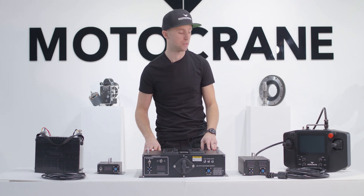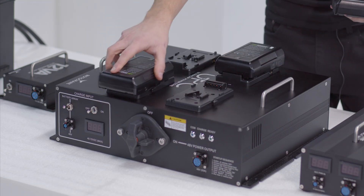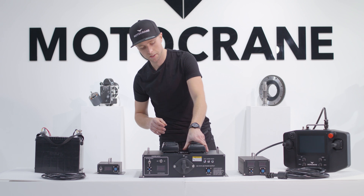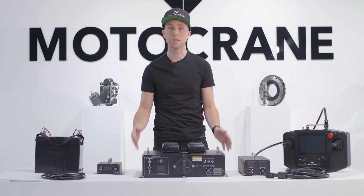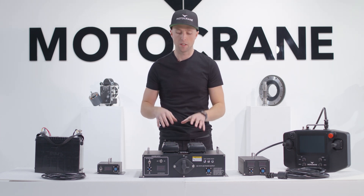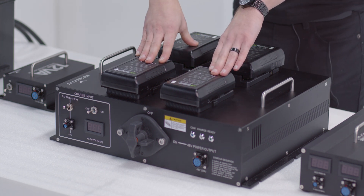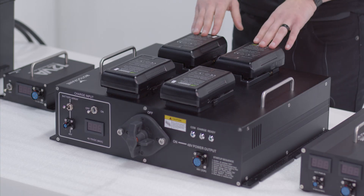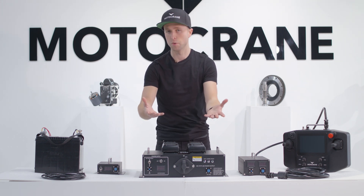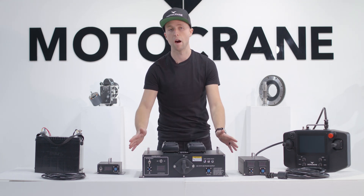The first thing I'm going to do is attach my V-mount batteries. These are 98 watt hour V-mount batteries which are perfectly flight safe, and using these four V-mounts I'm going to get at least four hours of run time out of the UPC. How active the arm moves are has a drastic impact on how long these batteries last. We've done a lot of data gathering and for moderate use we're looking at roughly 100 watt hours per hour of consumption for Ultra — so these four flight safe batteries will deliver enough power to run Ultra for about four hours.